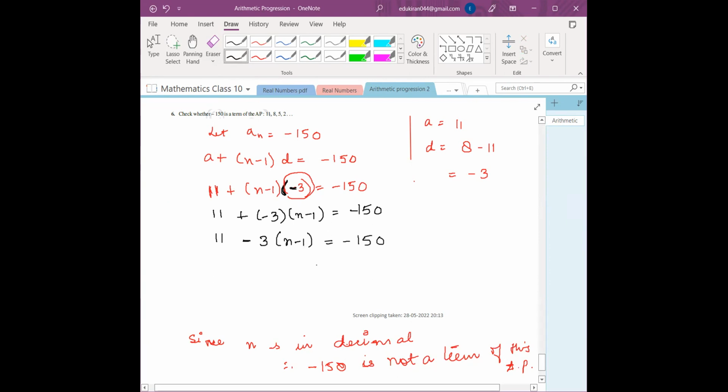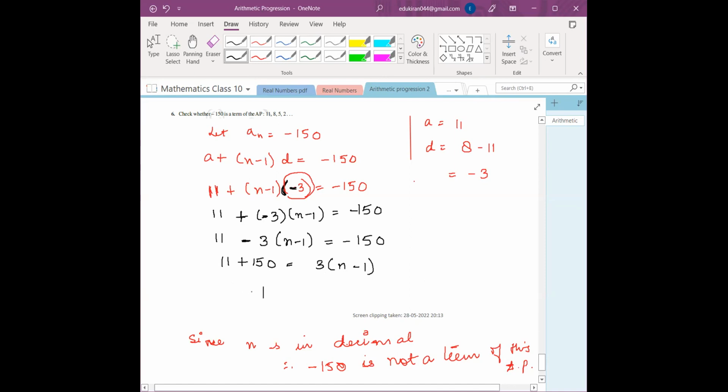So I have not opened the bracket yet. The sign was outside only. One was positive, one was negative, and I opened only one bracket. So this becomes negative. So I can take the whole term on the right hand side. It will become positive. Is there any issue? No, ma'am. Yes. So I'll bring this 150 here, and I'll take the other term. You can just open the bracket and then do it. It will be the same thing. No problem. Here also I'm skipping some steps, but you can do it more elaborately.